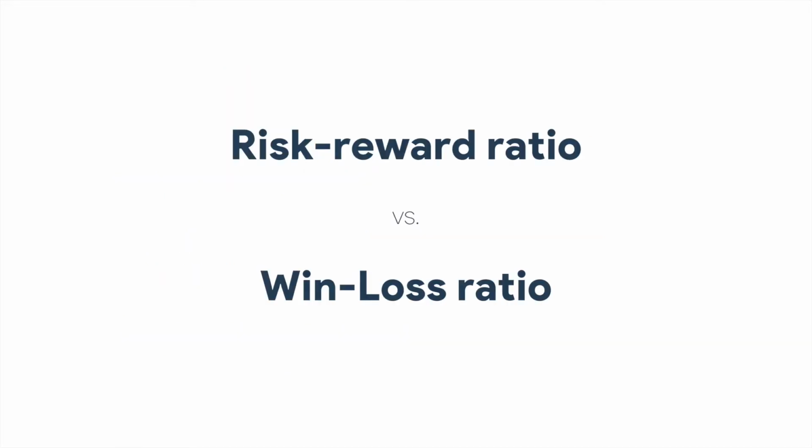So the risk-reward ratio tells you how much you will earn based on how much you are willing to lose. The win-loss ratio instead tells you how many times you will win with respect to how many times you will lose. So then we can combine those together, because taken singularly, the risk-reward and win-loss ratio are essential parameters, but when you combine them together, they are able to tell you what type of trader you actually are and how well or badly, of course, you are doing your job.